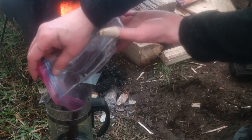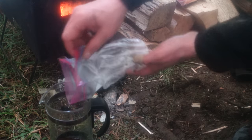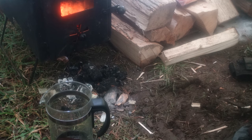Just waking up. It's what, 9 o'clock? Something like that. Maybe 9:30. We both slept really good. I was super toasty. I had two sleeping bags on. Probably didn't need that. It was maybe minus 10, 15. What was it? Minus 13 last night. So it wasn't terribly cold outside. And yeah, good sleep really. Now we're just gonna have some coffee, make breakfast, and then pack down.